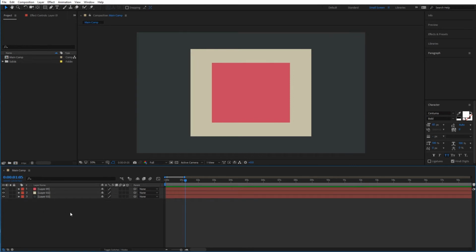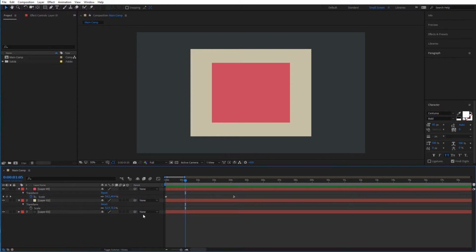Now, one last property. If you press U twice instead of once, so let's press it twice, U in there. As you can see, it opened another layer in here. It also opened layer 2. This is because when it is pressed twice, it will open the attributes that are modified as well. So not just the attributes that have keyframes on them, but also the attributes that are modified. In this case, the scale is modified in here, so it has opened it up for us to show us that it has been modified.